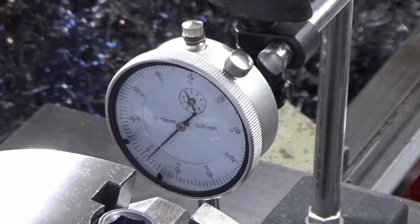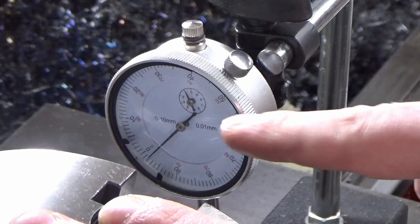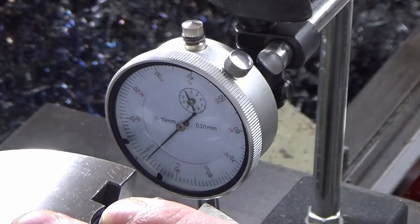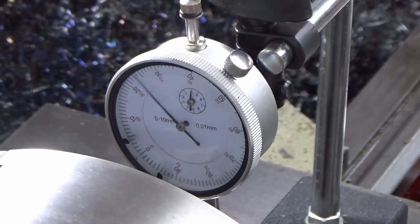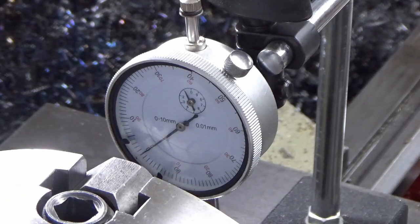I'll try my best to get you in on this. So that's our low point there, so we're on zero. Each rotation of this clock is a millimeter, and I've been looking at my small graduations as well. This is where this centerpiece comes in really useful when you're doing a long sweep. So if I now roll to my high point, that'll be 10 turns because I've got an offset of 5 millimeters, and if you can see, I'm hitting my zero on the high point, so I'm fairly comfortable that I've got 5 millimeter offset.